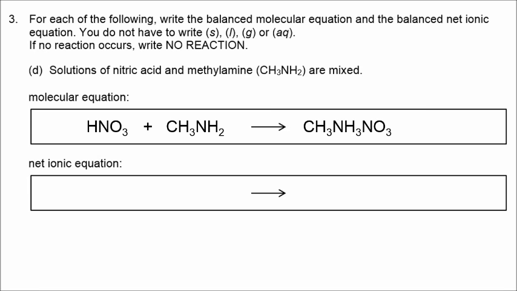So that salt is right now written as one formula, but it's going to be split up into ions so we can understand what's going on. I'm only going to write H+ because it's a strong acid. I'm going to have to write the entire formula for methylamine, and I can eliminate nitrate ions on both the left and the right. So we have the methylammonium ion with its positive charge. So strong acid and weak base produce that positive ion, the methylammonium, CH3NH3+.